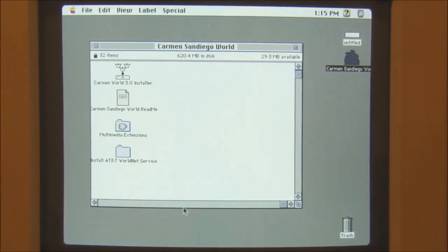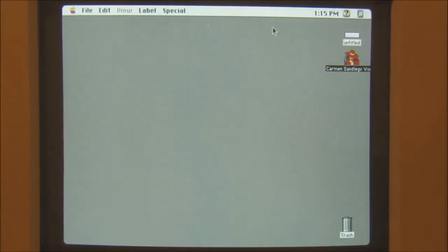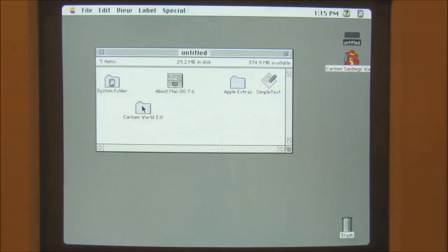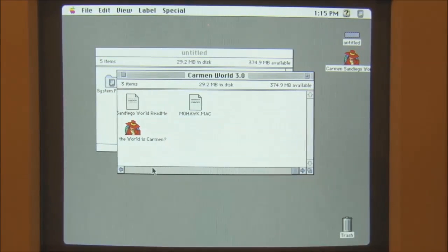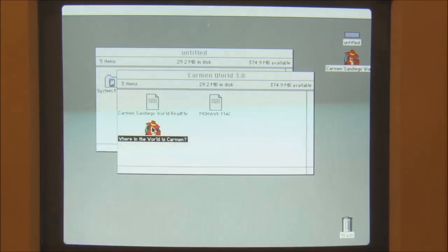Now, I've already gone ahead and installed the files that are required to be installed on the hard disk, so we'll launch it from here. Note that it may take a moment to start up because it's having to load all the content off a double speed CD-ROM, which might take a minute. See how reflective this screen is. Hello.